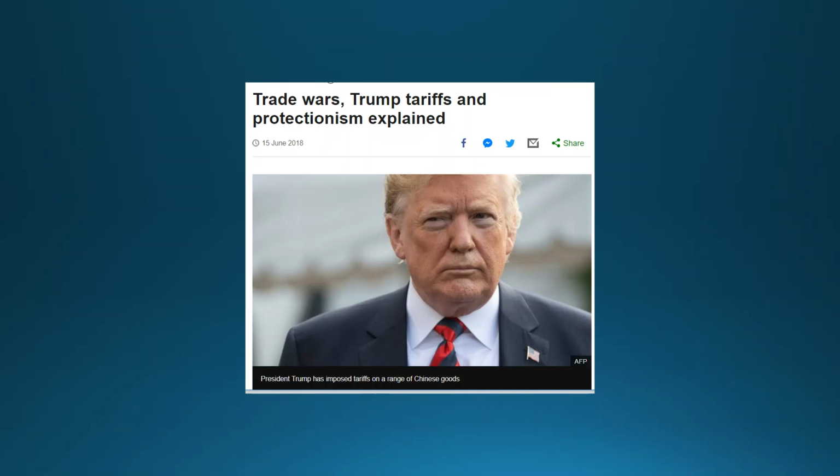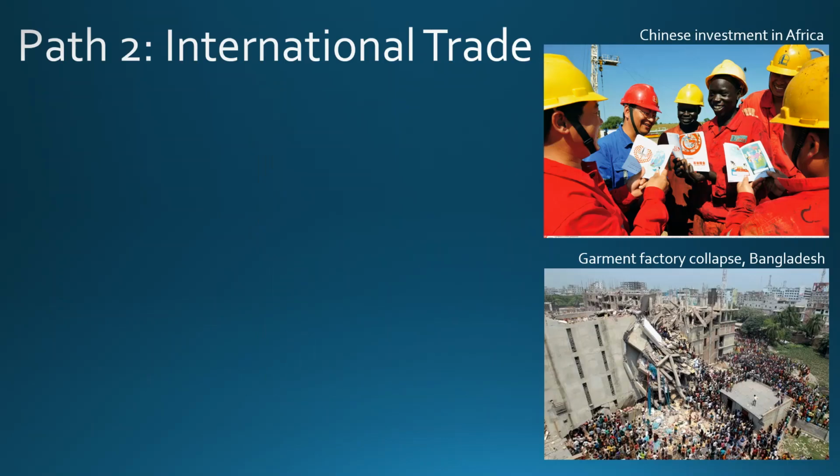And right now people are worried about, he's put a bunch of tariffs and taxes on a bunch of imports, including things like steel. A lot of economists say that this is not going to work. This is going to lead to trade war and generally be bad for the economy in general. We've lost a lot of manufacturing in the United States, not just due to labor shifts, but also due to mechanization. So there's a lot of stuff that we used to make that now machines make, so you just generally need less people.